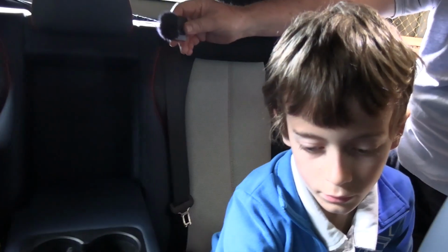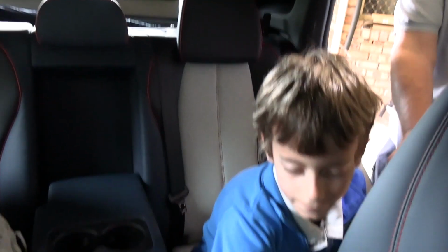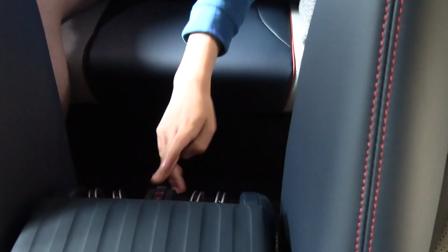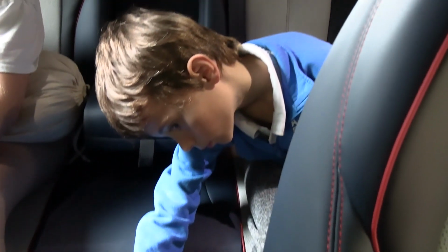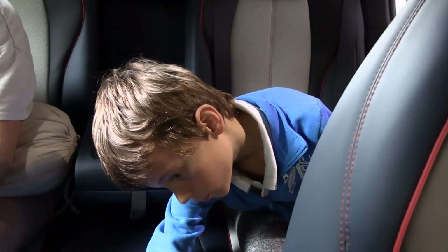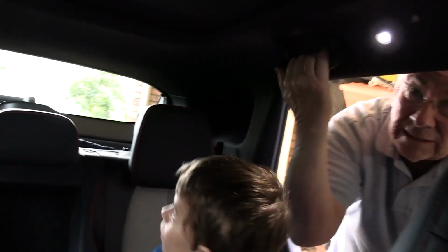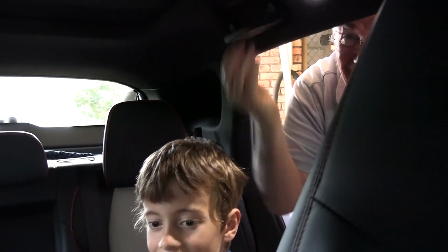And what do you think, Marley? Not a bad looking car? No, good. Okay, you like those air vents? Yeah. That is a big benefit. Again, comparing with the ZS EV, our car doesn't have air vents in the back, so we do need to turn the heating and the cooling up a lot more to get ventilation in the back for the kids. The other thing too, Greg, everyone's got a handrest up here except the driver. Yes, okay, so the driver just hangs onto the steering wheel. That's right. But everyone else has their grab rail, which is great.